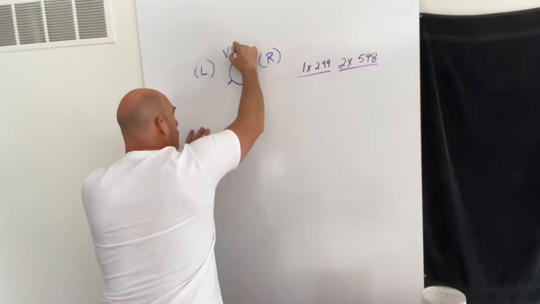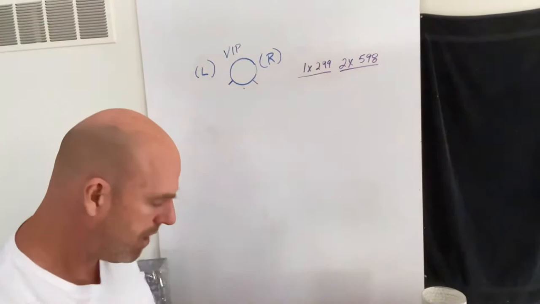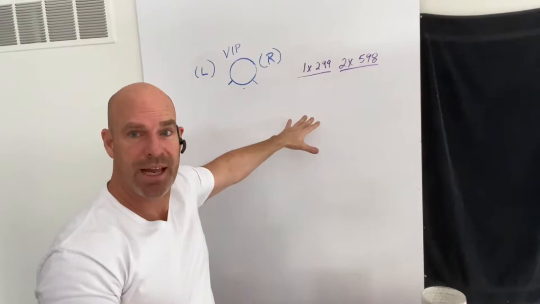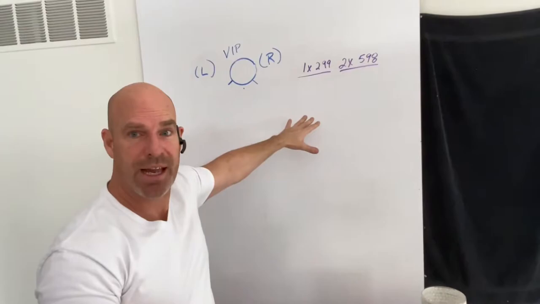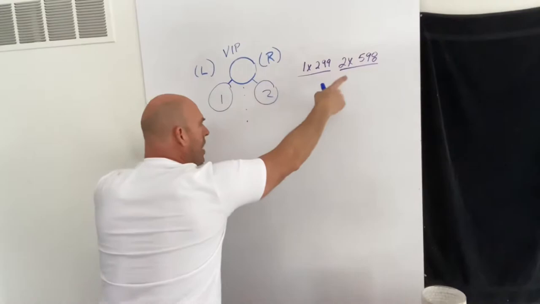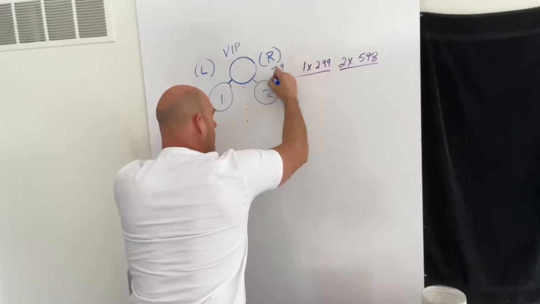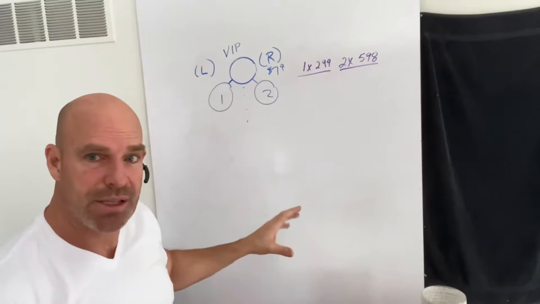To go VIP, we need to share two product packs and two customer packs. I'm going to show you all the options that we can have in combination. I want to put one on my left and one on my right because we're doing a binary with two teams. I'm going to share one product pack on the left and one on the right. Everybody is on auto order for $79 a month, and to go VIP we just need two customers with these two activists.